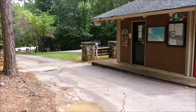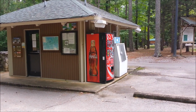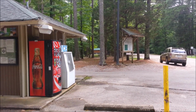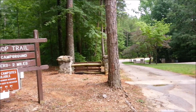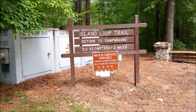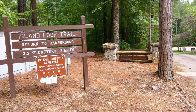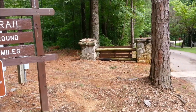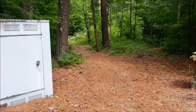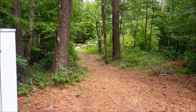I'm up here by the check-in where you pull off from the road, come in to check in if needed, maybe in the future when they're really running. Bathrooms are down that way I just showed you. I did see this inland trail loop, 2 miles. I was just going to walk down a little. I think it comes out right down behind our camper. I've seen a couple of bikes, and I'm pretty sure that's where he goes, right behind our trailer.